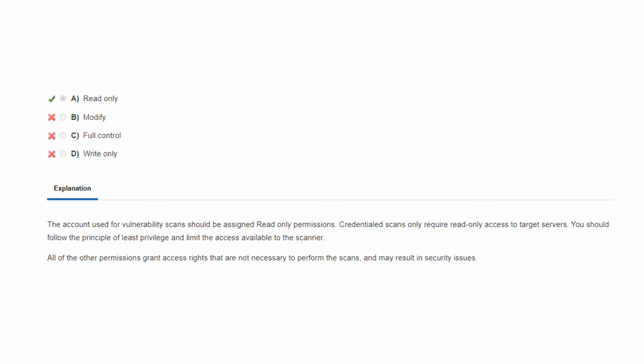The account used for vulnerability scans should be assigned read-only permissions. Credential scans only require read-only access to target servers. You should follow the principle of least privilege and limit the access available to the scanner. All of the other permissions grant access rights that are not necessary to perform the scans and may result in security issues.